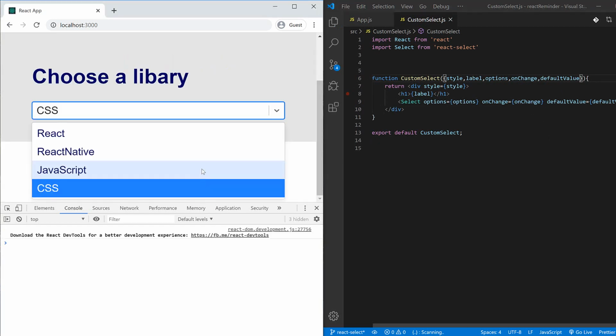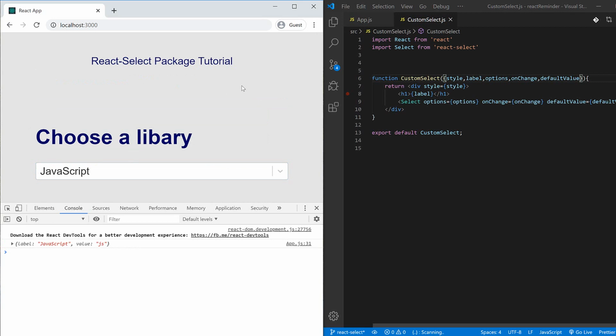Yeah, here when I refresh the page, CSS is the default option for me.